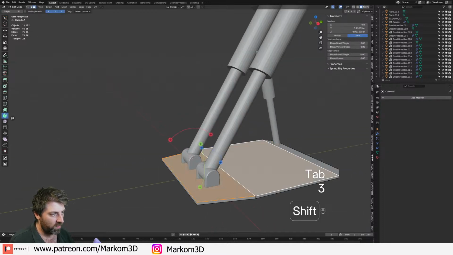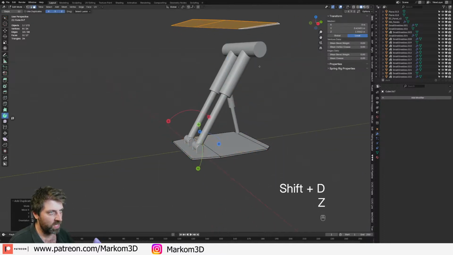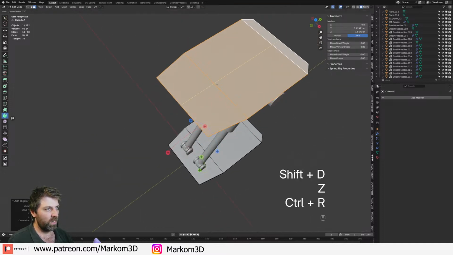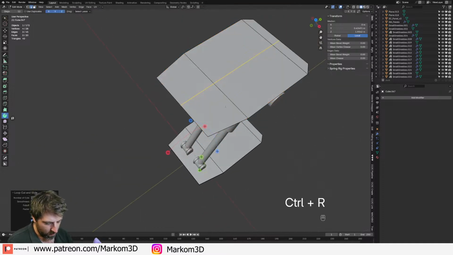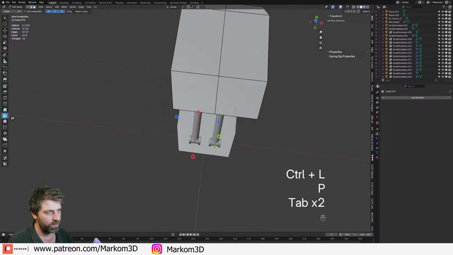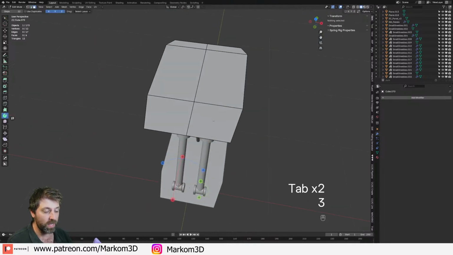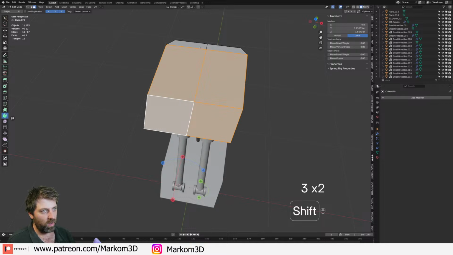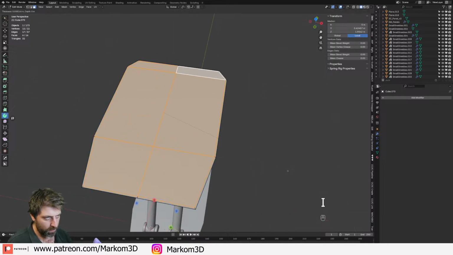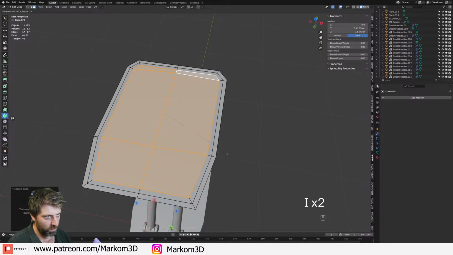I'm liking this here. Let's do a Shift D. Let's go like so. Control LP, separate by selection. And so what we need to create here is a kind of something like this.